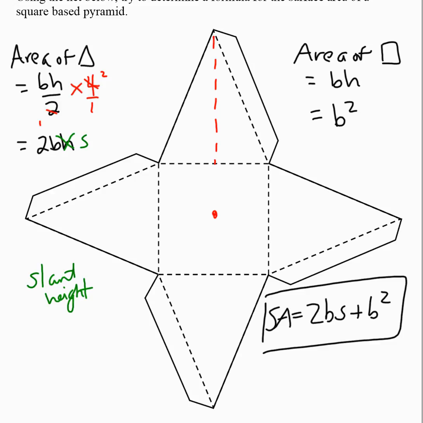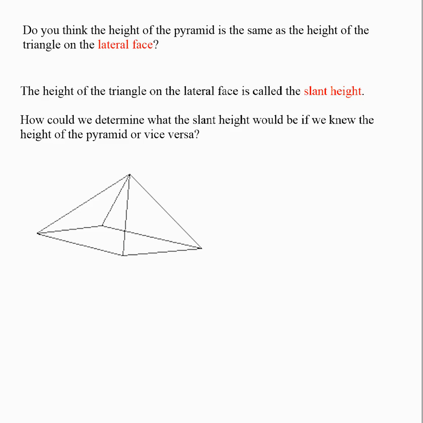So let's look at this a little bit further. Just like with a cone, you have a slant height, and we might be given the slant height or might be given the height. And we've got to figure out how to work between those. So I'm just going to draw you a little diagram. What I was talking about in the previous screen, the height of the pyramid is actually here, that vertical line. The height of the triangle is actually here.